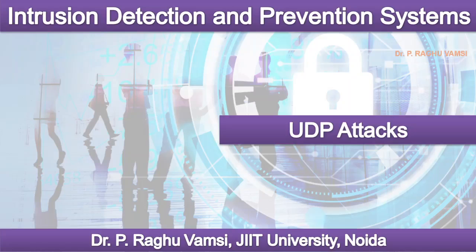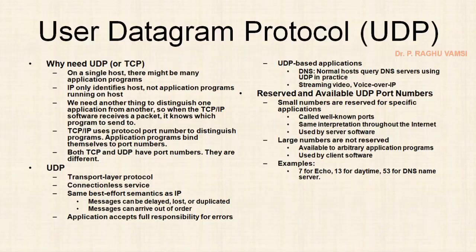Whatever the upper layer protocol may be, it has to be included in the lower level protocols, and the functionality or traffic has to be sent out. So UDP means the User Datagram Protocol. At the transport layer, there are two main protocols, as I just told you, TCP and UDP. TCP is especially used for connection oriented communication, whereas UDP is especially used for connectionless. So what is the main difference between connection oriented and connectionless?